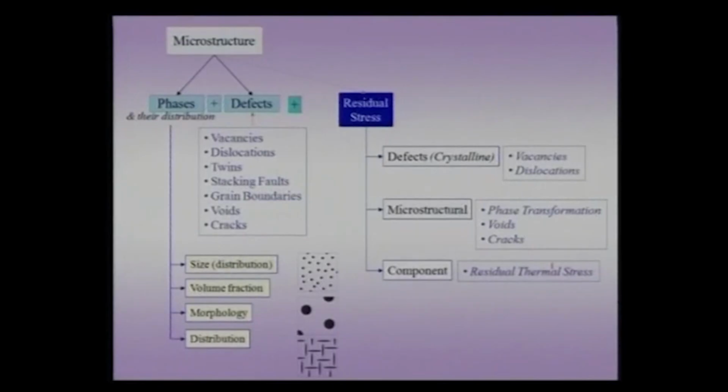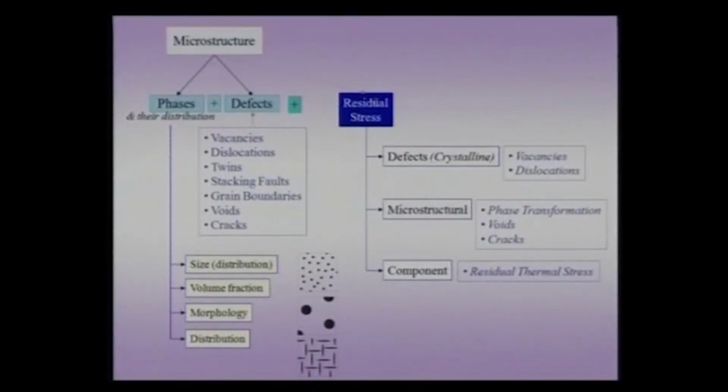Now the important point I need to consider is what I mean when I say phases in the distribution. Of course, we will have a lot to say about the defect structure in a material, and at this point I would like to describe a little more about the very first thing in this, the phases in the distribution, and also something about the origin of this residual stress. And this origin of residual stress, again, like our journey into a component, would involve multiple length scales. So let me start with the origin of residual stress.